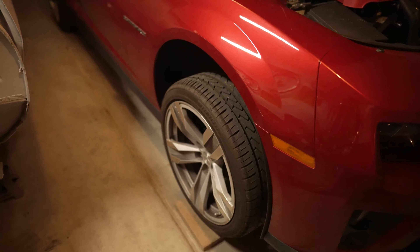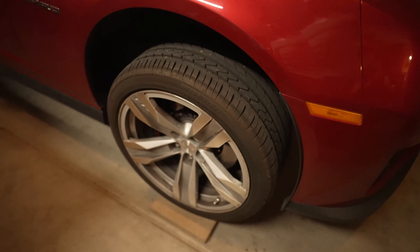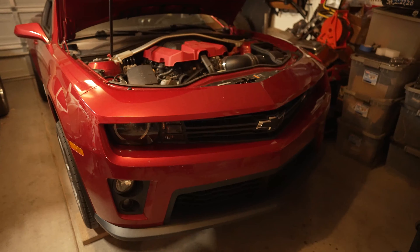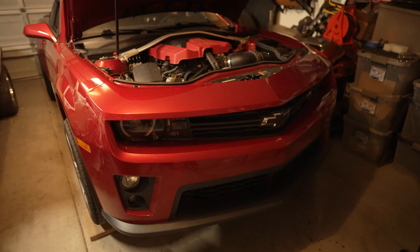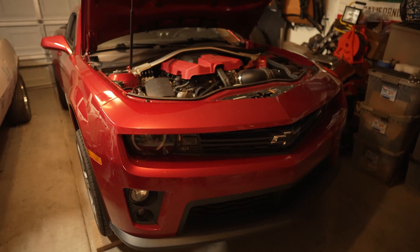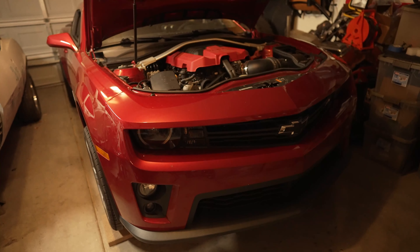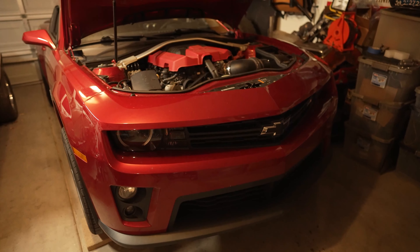The ZL1 is going under the knife. I have some brake pads — I think they're PowerStop — that are probably going in. The ZL1 brakes are really good but I've been having some squeaking issues. I'm not sure if it's because they're dirty honestly, but even when I clean the car I still get the same problem right away. It's really light pressure braking where I hear it. My buddy thinks it could just be because they're dirty — on his Z it does the same thing — but we're both stumped.